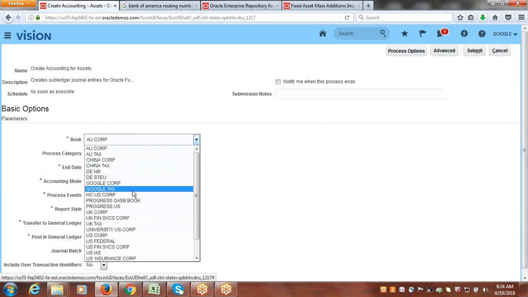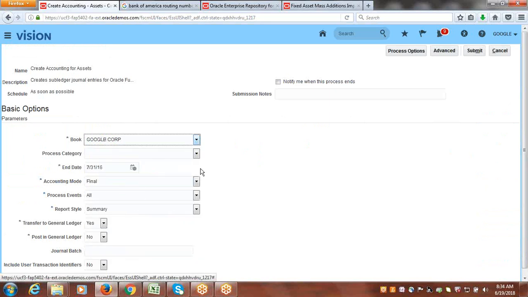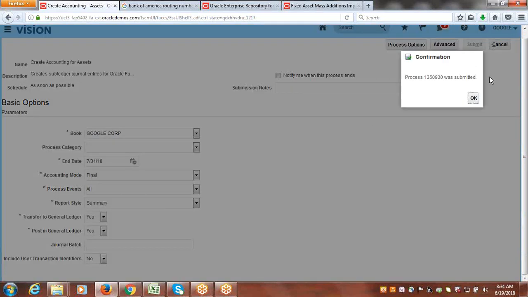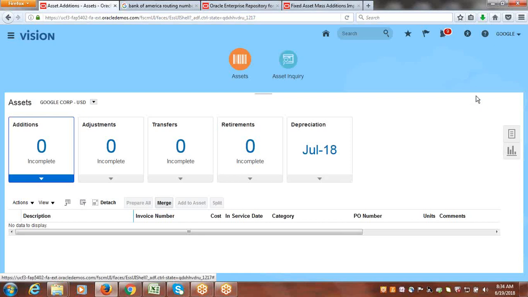For which book you want to perform, Google Corp. Process category, say all, and everything you can just say okay. Say transfer to general ledger, yes. Post in the general ledger, say yes. Then you can submit. We know system will create accounting entries for all the events. So additions, depreciation, retirement, transfers, for everything it will create accounting entries and it will transfer to general ledger.